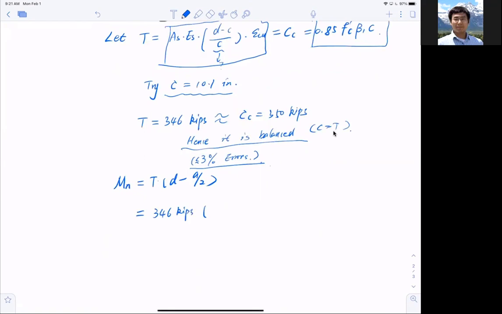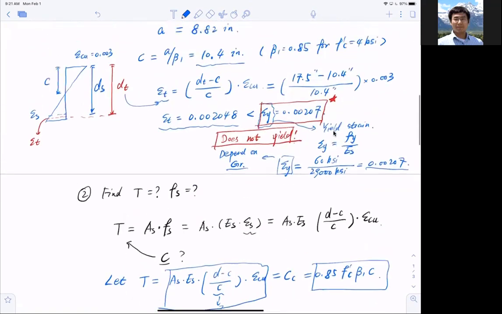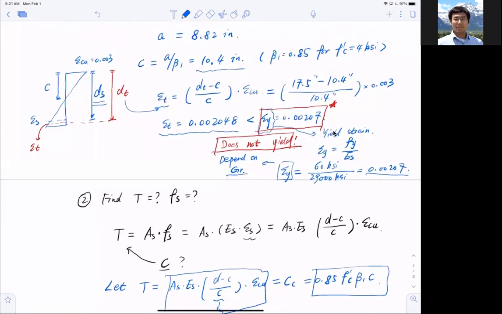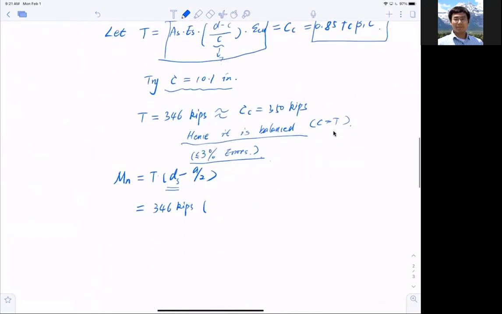Okay. And now d minus a, what is d? And mind you here, this d is not dt, this is ds. Okay, this is ds, which is different, right? So if you forgot, ds is right here. And we know that number from the initial setting of the problem that is given, which is 16.8 inches. This is given now, but in reality, you can calculate yourself. And 16.8 inch is the ds, and minus 0.85, which is the coefficient beta 1, and don't forget the 10.1, which is actual compression zone c, divided by 2.